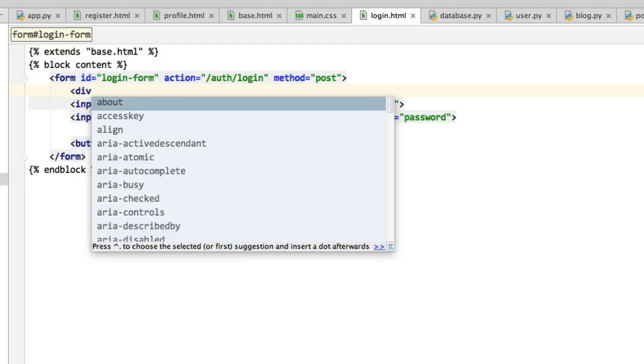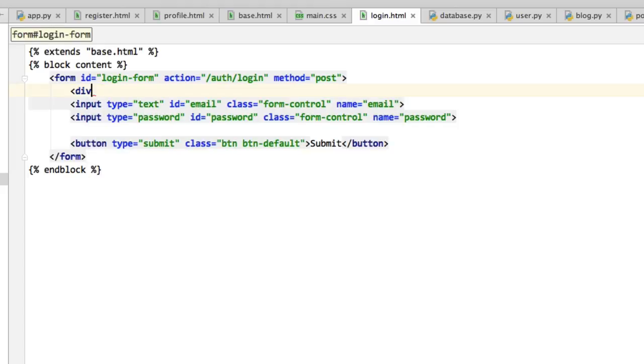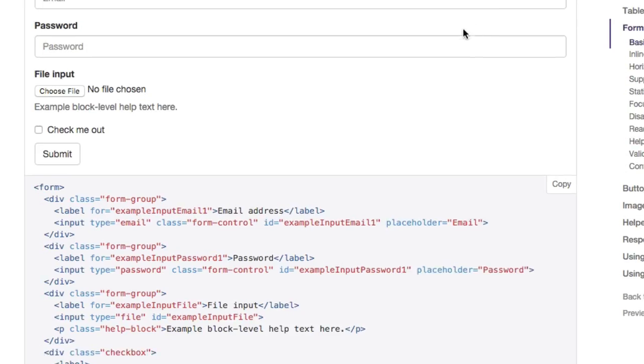And a div is essentially a piece of content that occupies all the space sideways. So essentially a div is a block that occupies a full space from side to side and not from top to bottom. So you cannot place multiple divs one beside each other normally. You can do with Bootstrap, but that is essentially what a div is. The counterpart to a div is called a span, and a span is an inline element, not a block element. So you can place multiple spans one beside another normally. So div class is going to be form group.